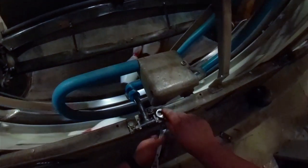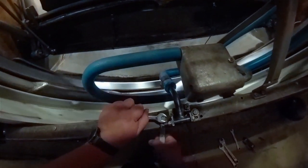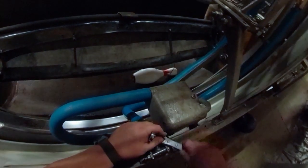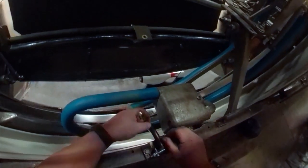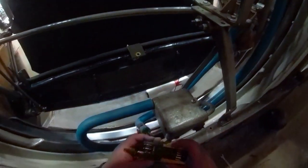So we need to get this fixed immediately. Another thing we're going to do immediately, we're going to get this spinning bowl eliminator out of the way. I'm going to take it loose. These are not a necessary part of ball return to work. These are not in any way an integral part of the ball return. These are an add-on. Your ball return should work without them and only need them on occasion for smaller balls or lighter balls.